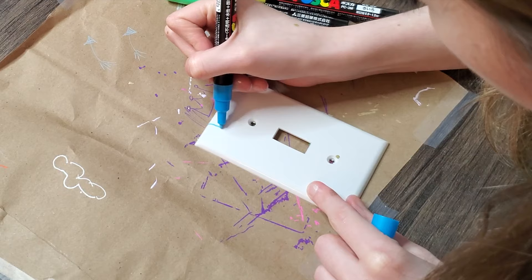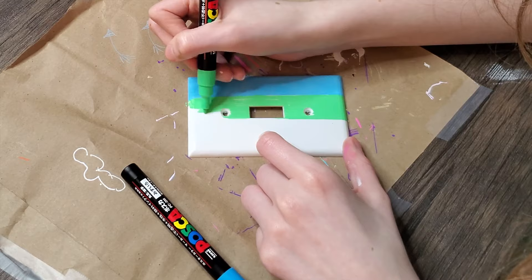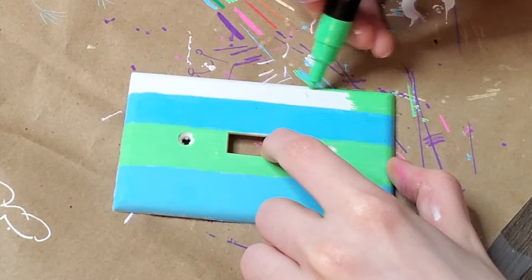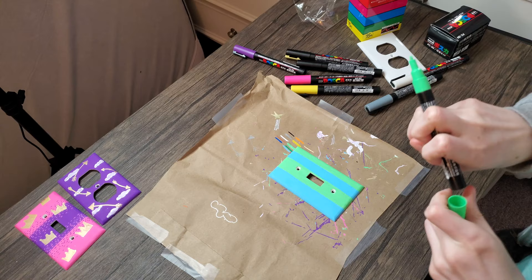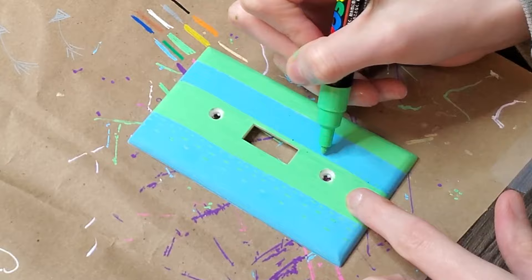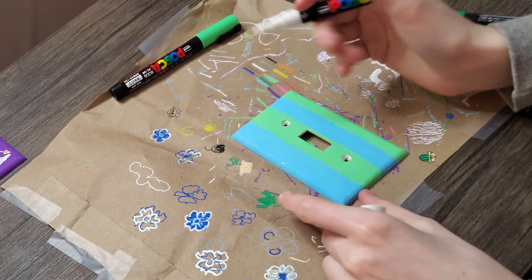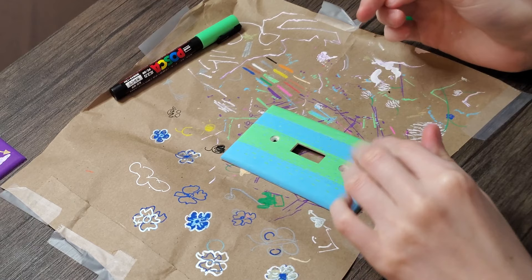Next outlet, number three. My room is blue and green — it actually has blue and green stripes, so that is why the background of this outlet cover is blue and green stripes. Why are those stripes not even? I did it on purpose — it was an artistic choice. I wanted them to go from bigger to smaller. I don't know if that came across, but yes, that was on purpose. Now for the blending effect — six people in a house, no one will stop calling me. I'm going to ask you to take a leap of faith here — there are little dots creating a blended effect, they're imperceptible on video, but they're there.